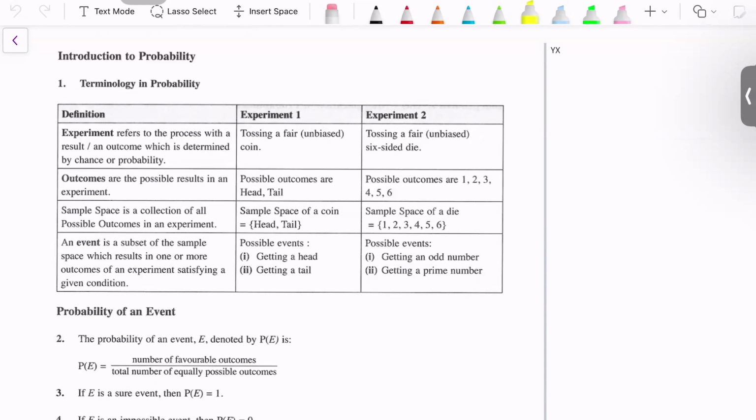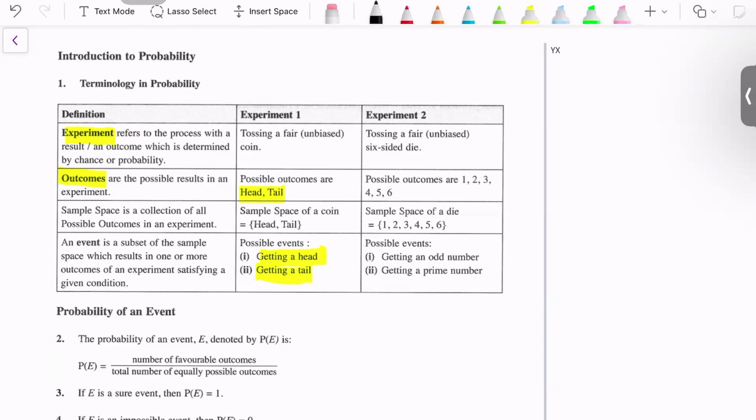It's just this: in an experiment, or in any scenario which they like to call an experiment, there are always different outcomes. So in this case, for example, let's say we toss a coin. The possible outcomes are only head or tail. So there are only two possible outcomes. Okay. So in this case, what we are trying to do is find out the probability of you getting a head or the probability of you getting a tail. Okay. So ignoring that it lands on the side.